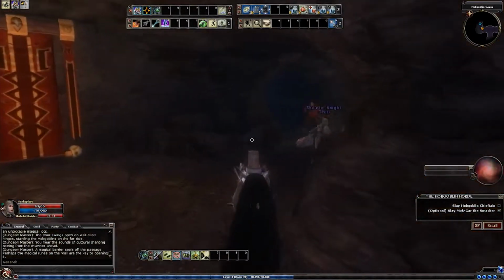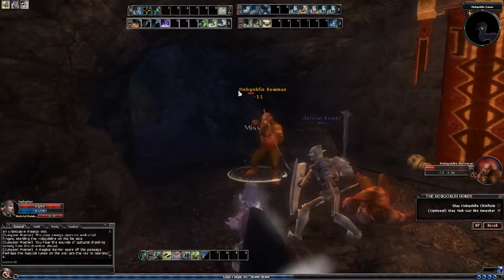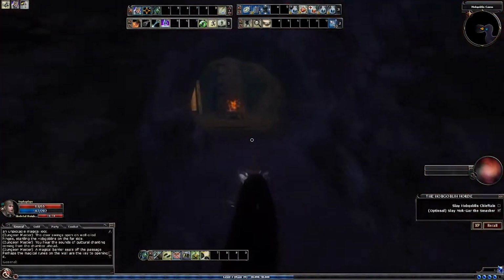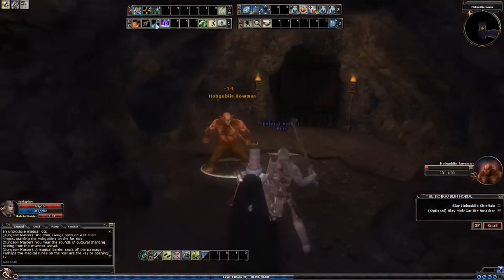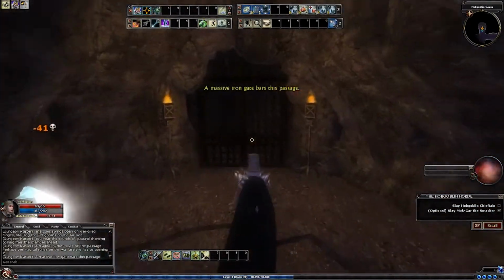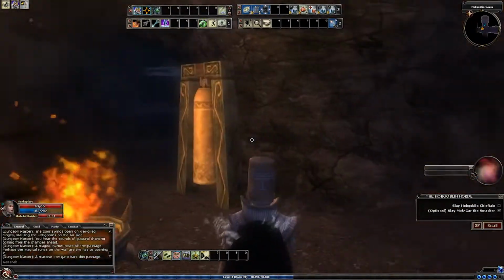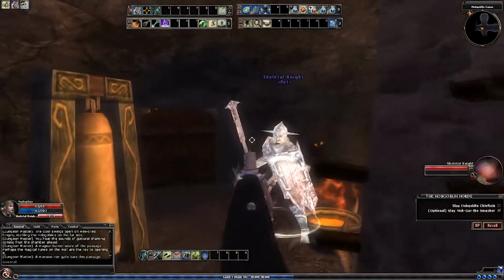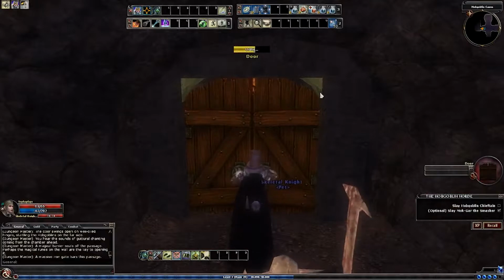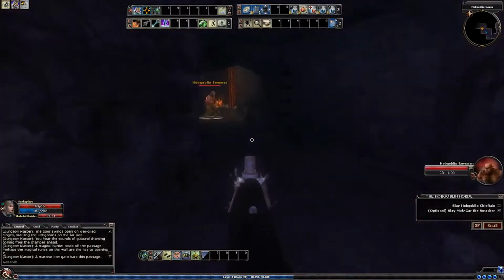So there's two directions. It looks like he's going this way, so we're gonna go say hi to the little bowmen here who are trying to hit us already. I said this quest was medium. They lied to us, chat. A massive iron gate bars this passage. Right, okay. So maybe there's two directions to go, but let's open this very grand looking door. Very beautiful.